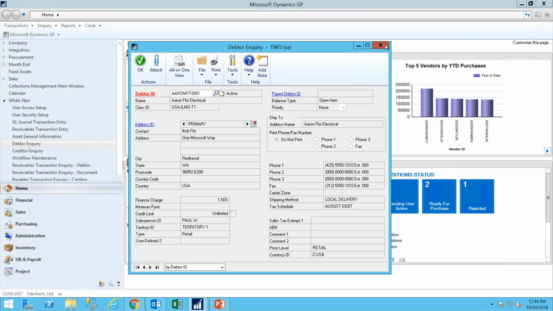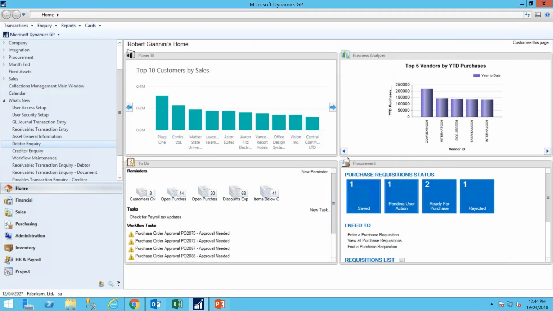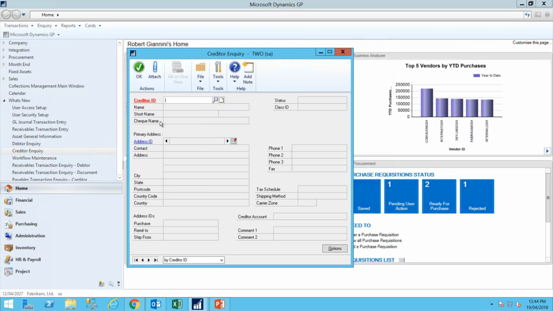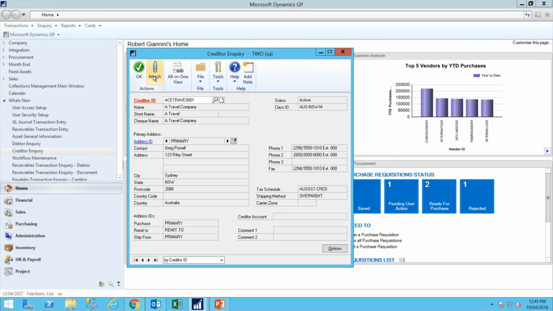From those two inquiry screens, I can get straight to the document attachments. That's the expanded use of document attachments we've seen in 2018. The document attachment functionality was introduced in GP 2013, and it continually gets expanded and rolled out further throughout the system.